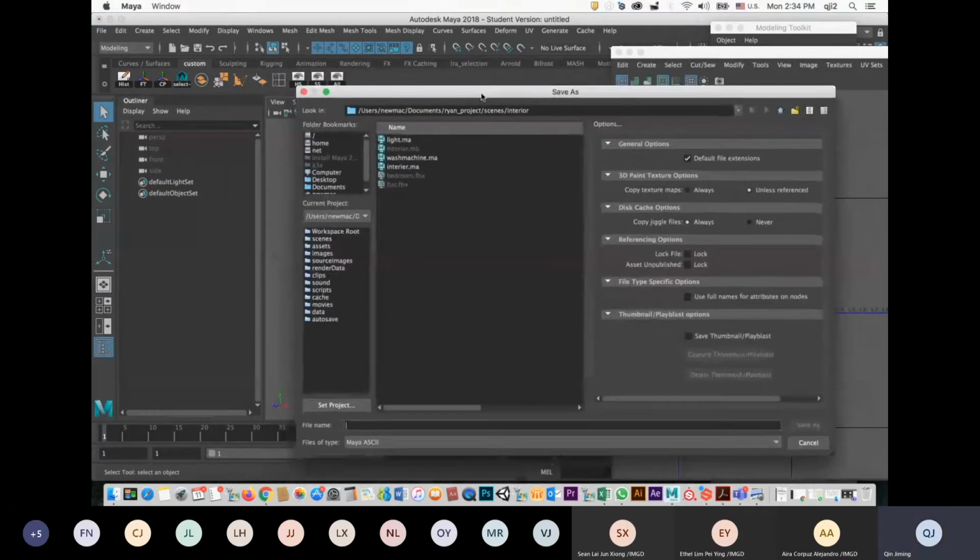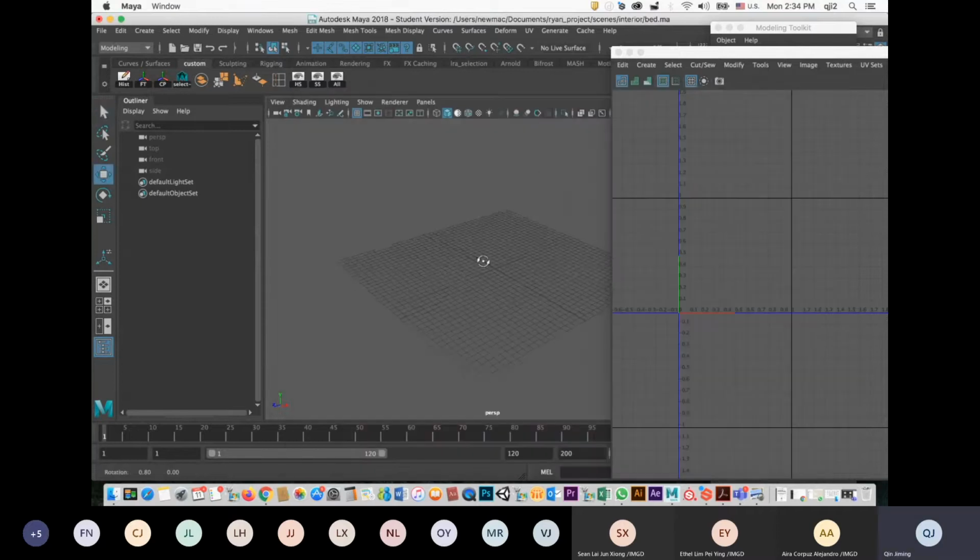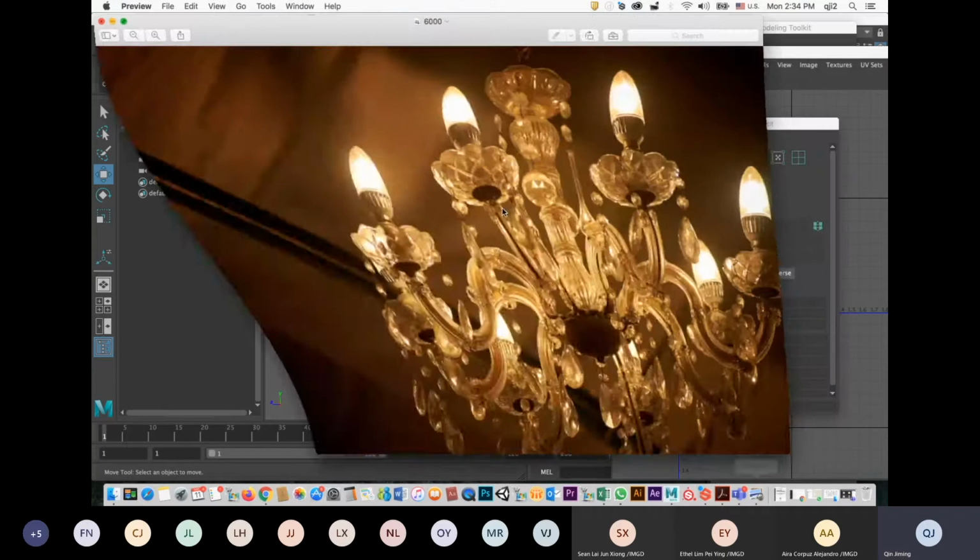I don't suggest you do this. Usually what you do is you save this file, then you close it and open your file. Okay. So now I'm going to make a bed demonstration, the second part for the soft object, right? Soft object. Okay, so let's see which kind of bed I can use.